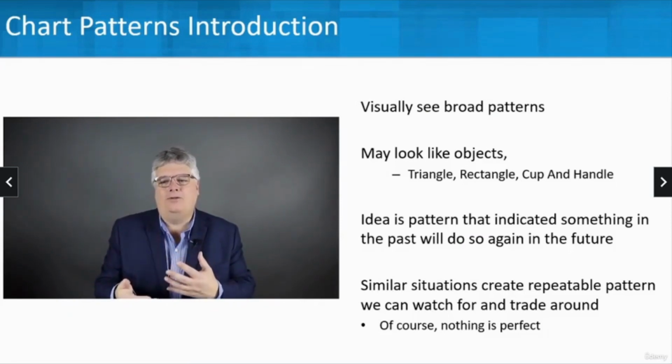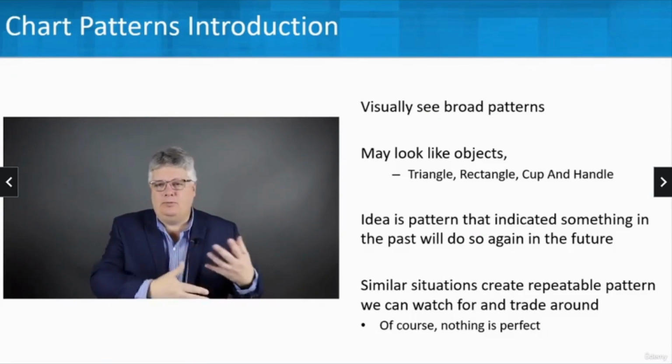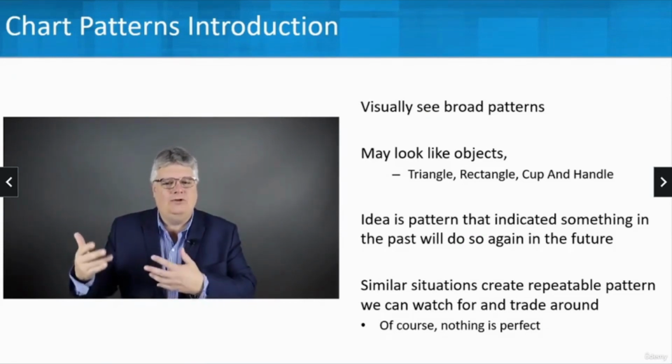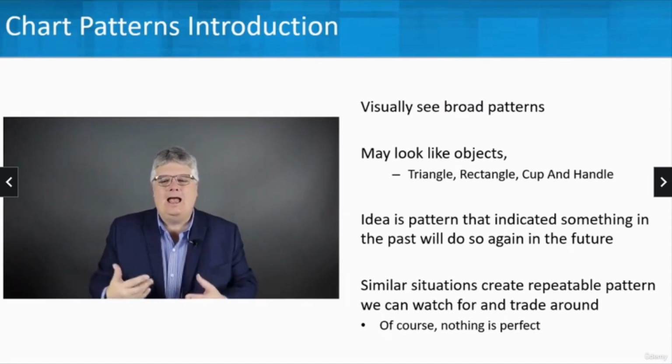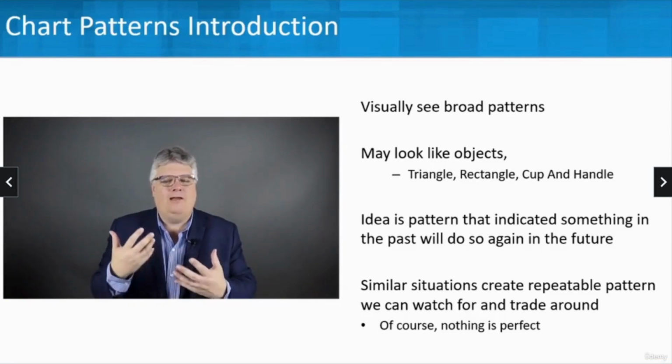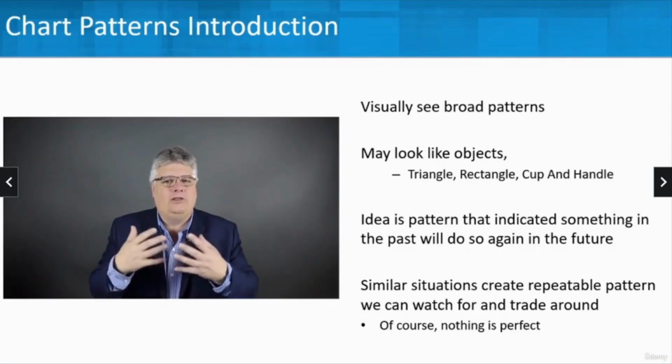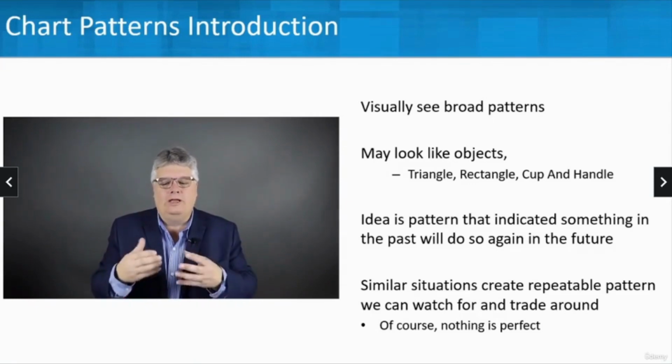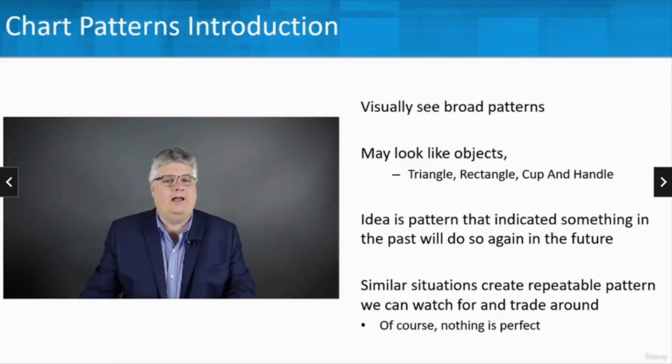And the idea is a pattern that has indicated something in the past and has been proven over time will do so again in the future. Now, nothing's perfect, of course, but that's the idea behind it, that similar situations will recreate these repeatable patterns, and we can trade off those. In fact, your fellow traders out there are seeing these patterns, some faster than others, and when they see these patterns, they're reacting in predictable manners. For us, whenever we can see the larger group of traders out there in the world behaving in predictable manners, that allows us to really be confident in our trading itself and in our actions and our strategies that we're putting together.